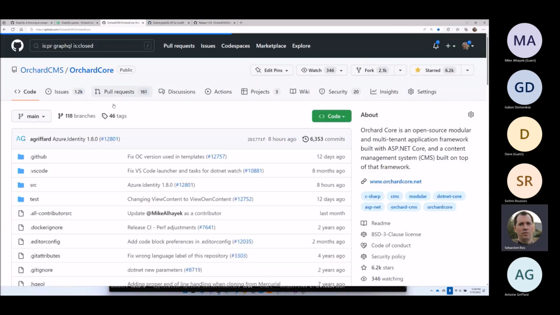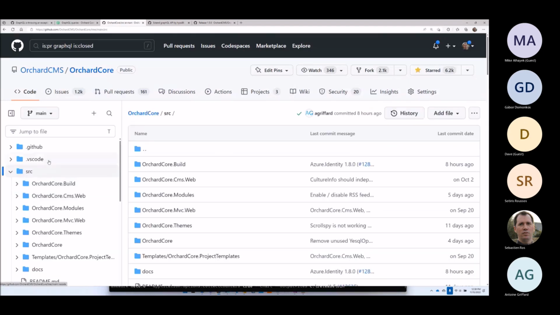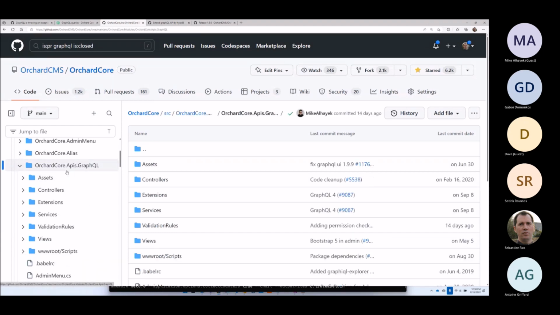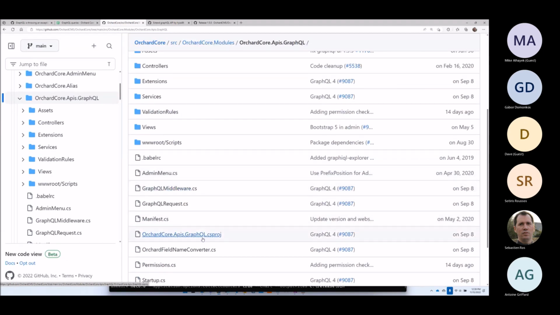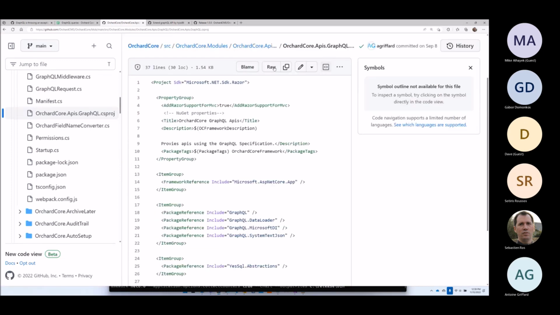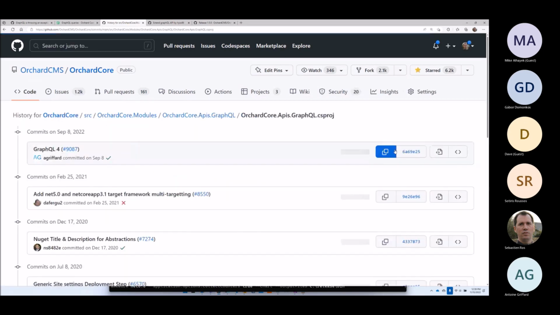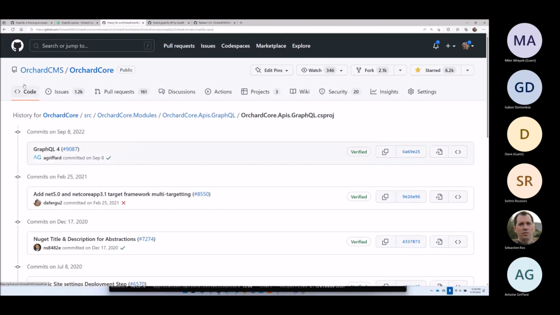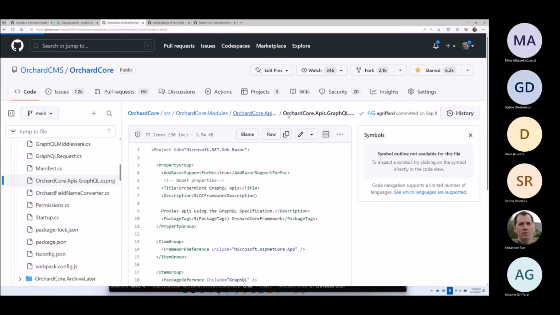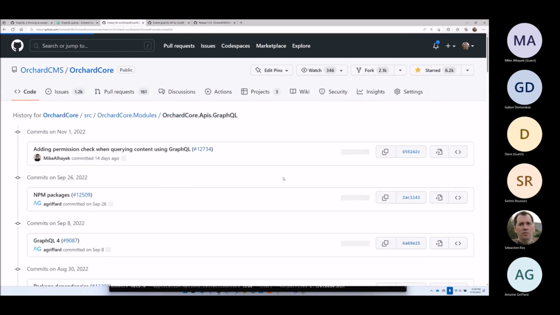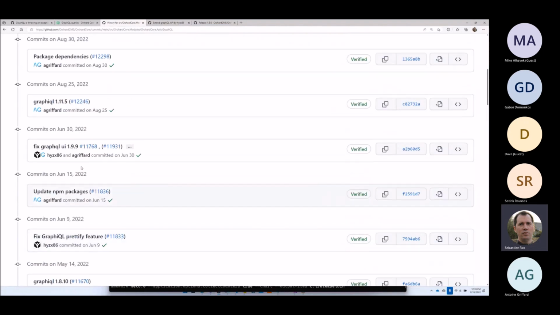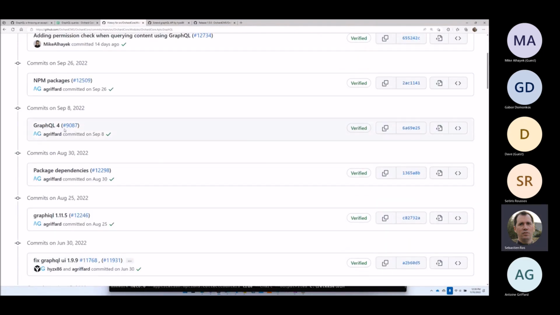Okay, if I look at the source code, who's the user who created and updated the GraphQL PR?